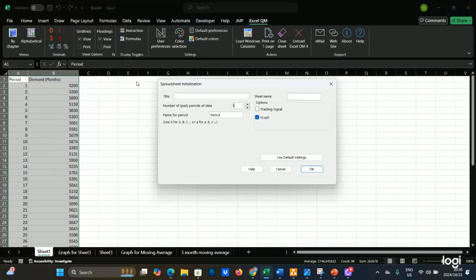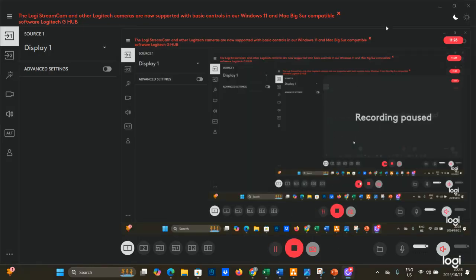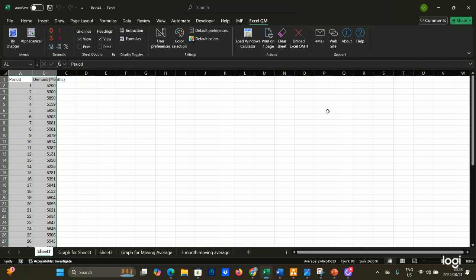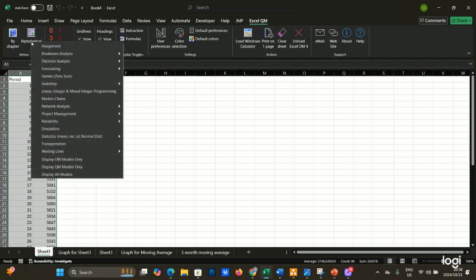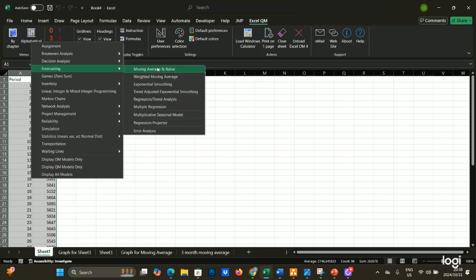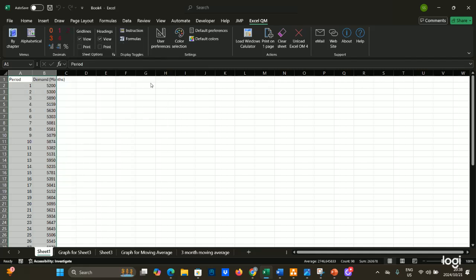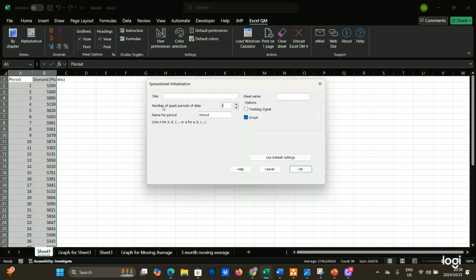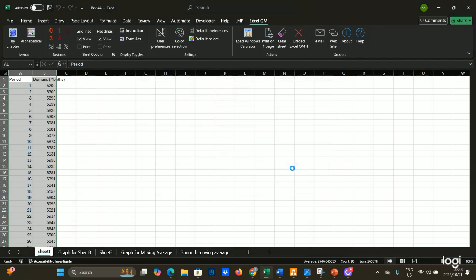The number of periods of past data still remains consistent. It's going to be 48 since we have 48 periods of past data, and then press OK.